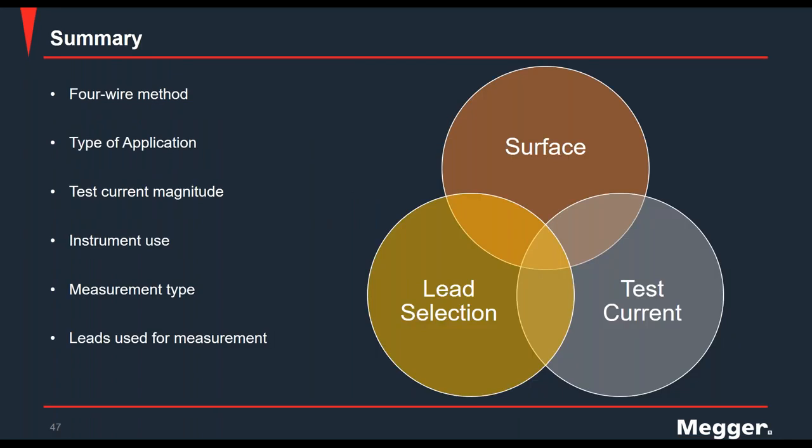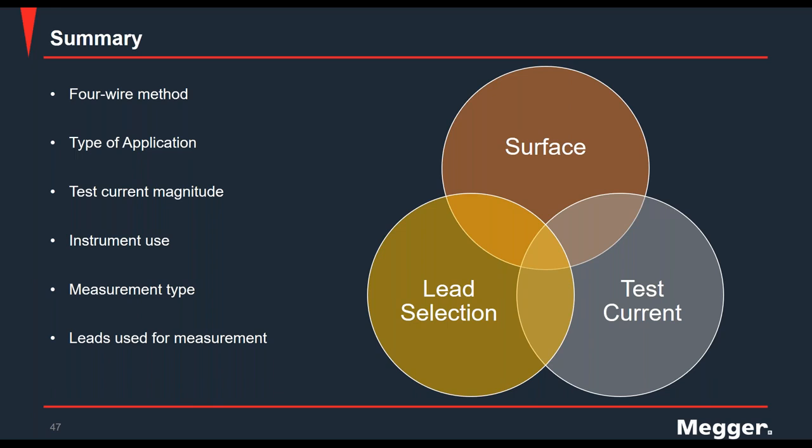So with that, let's summarize what we discussed in this session. Low resistance measurements use the 4-wire method. The key aspect of the 4-wire method is that the current leads and the potential leads are decoupled from each other. So you are eliminating any kind of lead resistance or contact probe resistance by ensuring that you use separate leads for current and separate leads for potential measurement.